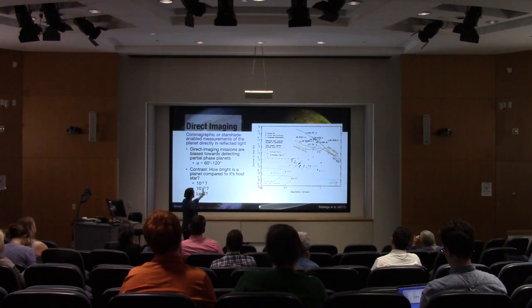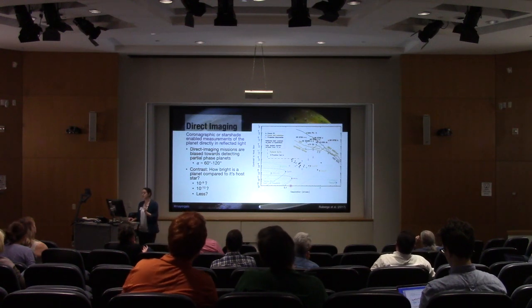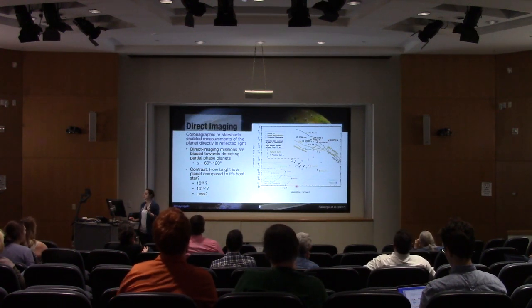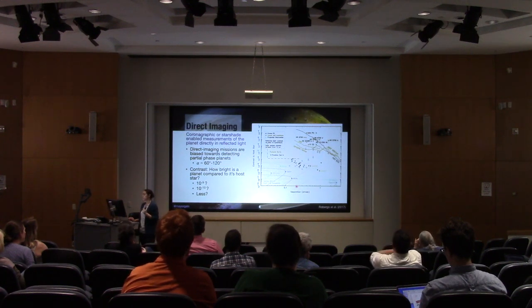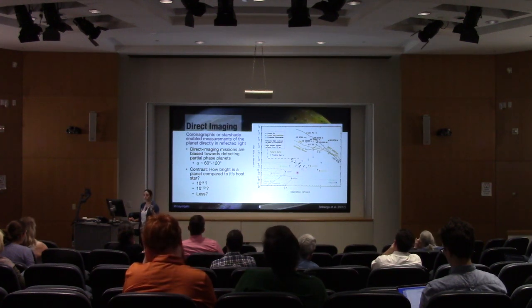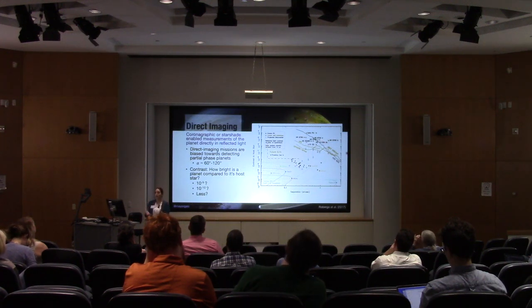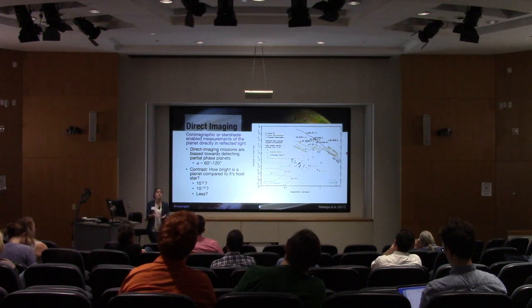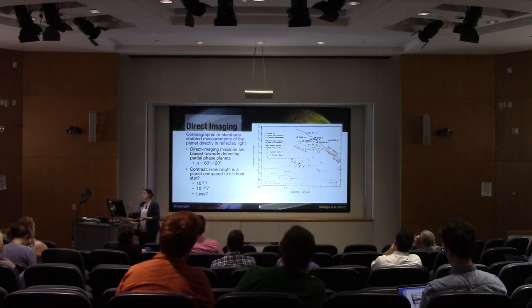So you're going to be limited to somewhere between, say, 0.1 arc seconds or so, or 0.3, I think is somewhere in that range for WFIRST and these other big flagship missions. And then depending on how good your technology is, what you can get down to, right? I think WFIRST is aiming for somewhere down here, times 10 to the minus 9, and LUVOIR is trying to go somewhere 10 to the minus 10. And so you can see here, we have a smattering of already direct imaging planets we've discovered. Famous ones include the HR 8799 system, but these are young hot planets, right? So we're looking at them in emission. This is not reflected light. So we need to get down to planets down here.